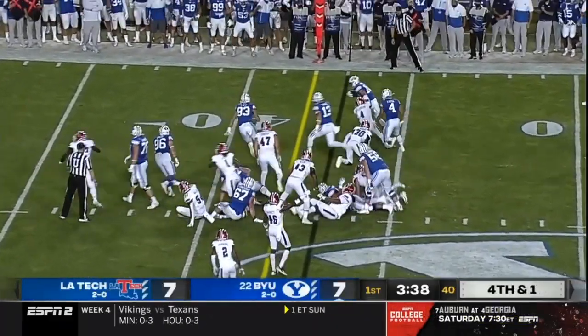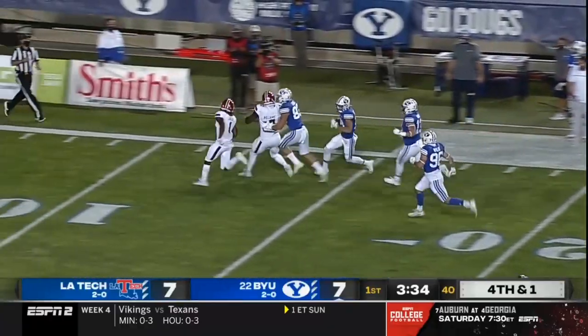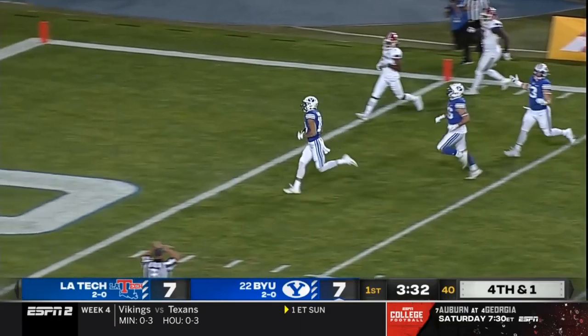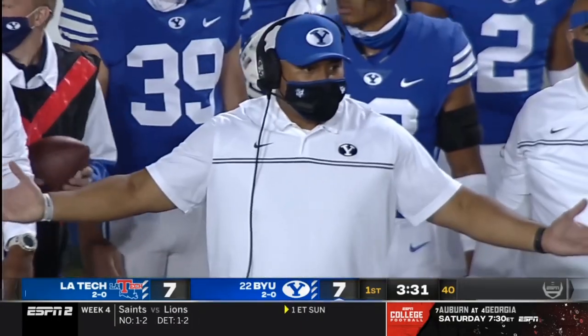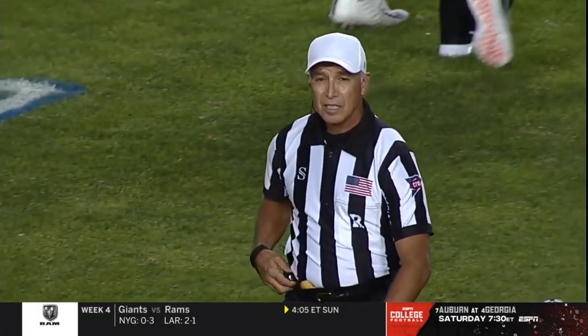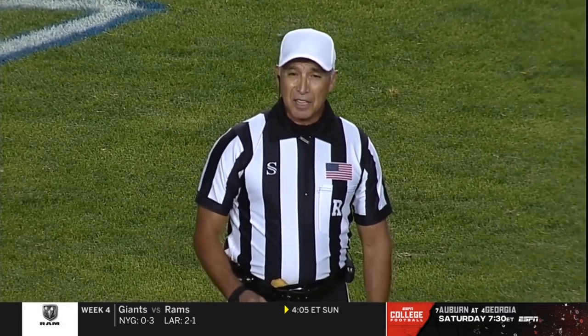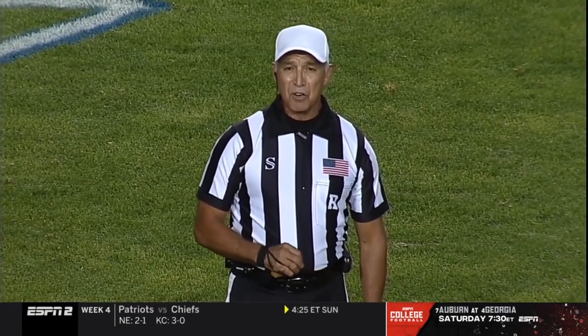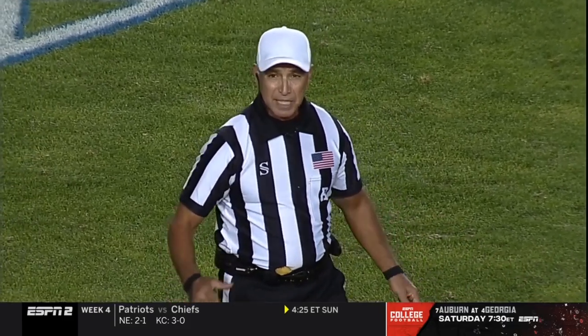They sneak it forward. The ball pops out and is picked up somehow by BYU down the sideline, cutting it back inside. Gunnar Romney the man on the spot — now they have blown the play down. What a crazy play. By rule, on fourth down, the fumbler must recover his own fumble in order to advance. Therefore it is dead when recovered. First down, Louisiana Tech.